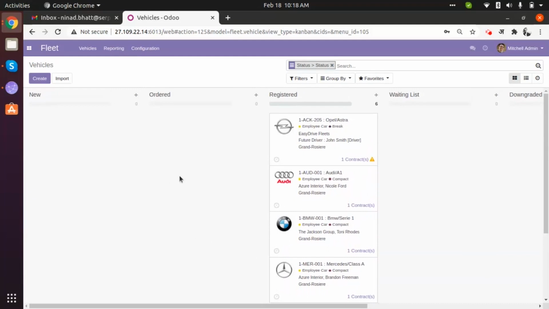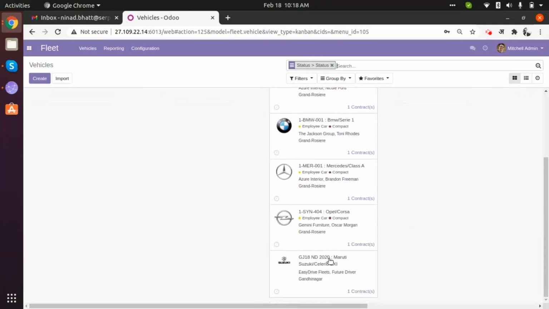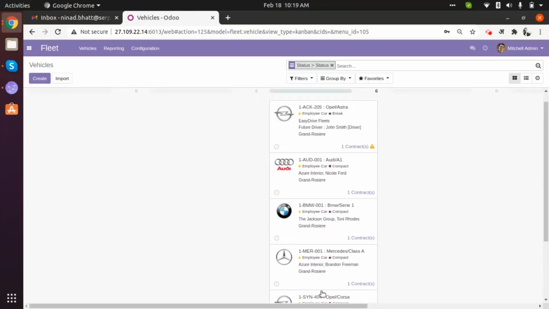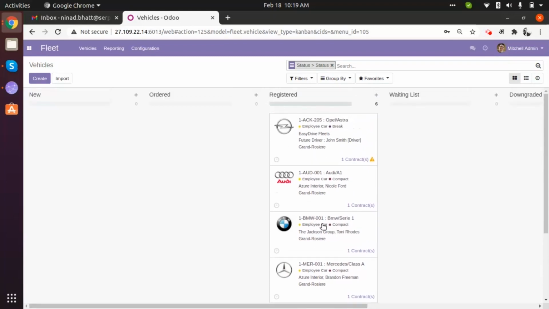As we also discussed, there are various stages involved in this process. During the course, when your fleet is with you, we have some of the stages. In the registered stage, as you can see, this many cars have been registered in the solution so far, which will be in use, of course. So let us start. Let's click on create and register a vehicle as a fleet.